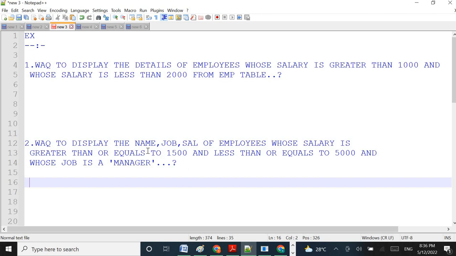So our question is to find out those who are getting the salary greater than or equal to 1500 and less than or equal to 5000, and his job must be a manager. We need to find out the required answer for this question.